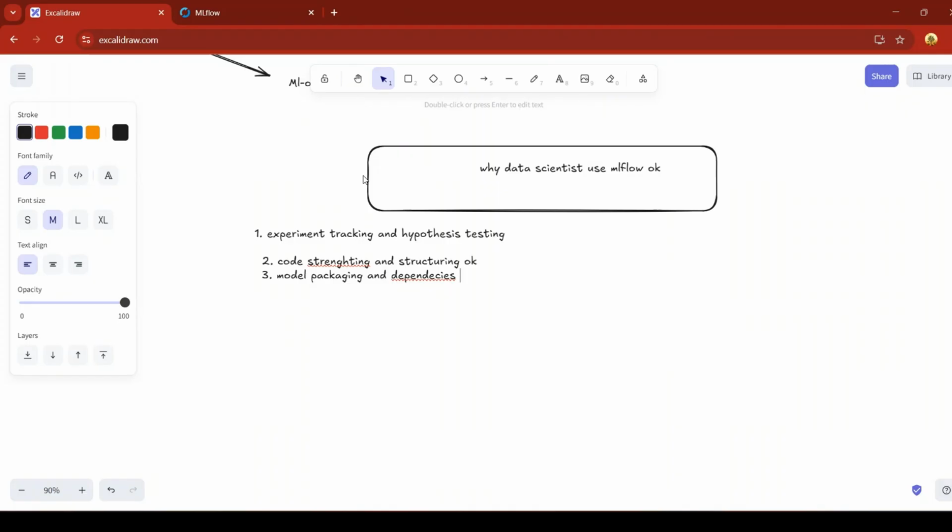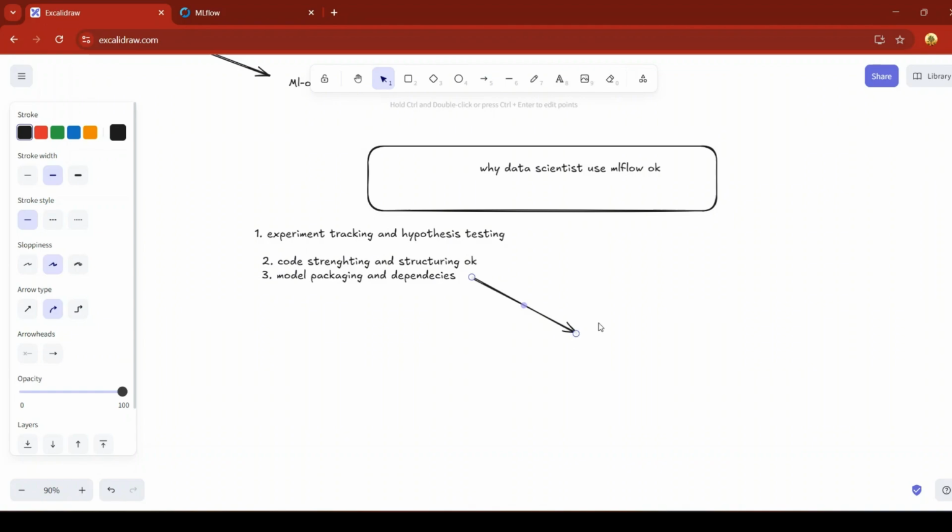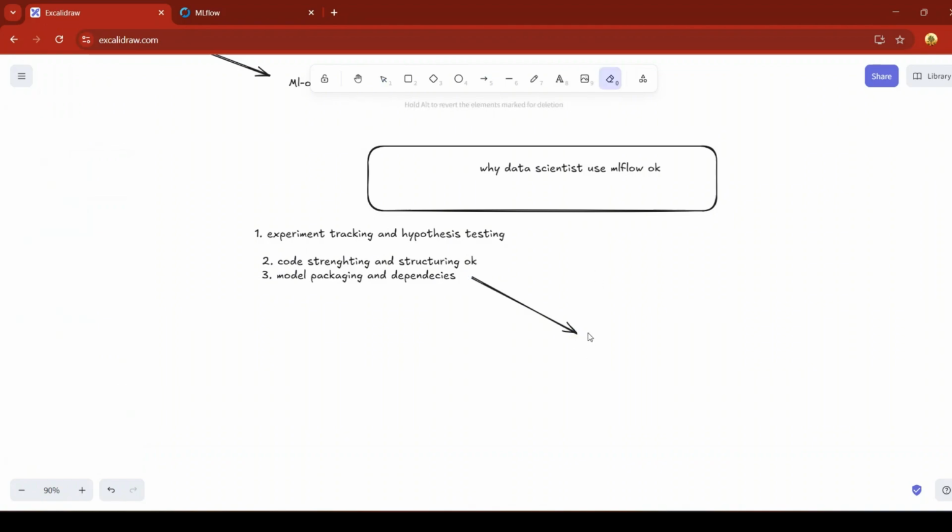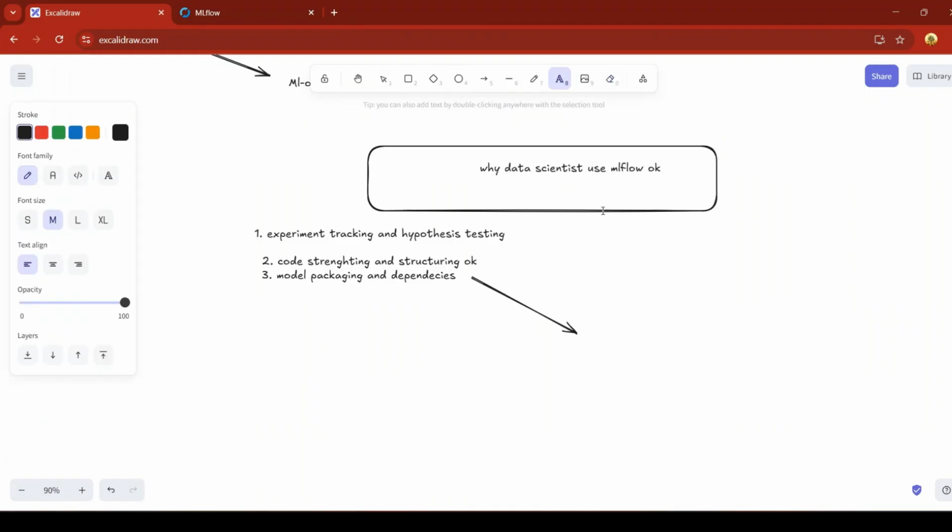Now you know that when we are creating an end-to-end ML based project, we have to create some files like setup.py and pyproject.toml to basically package our projects and maintain the dependencies.